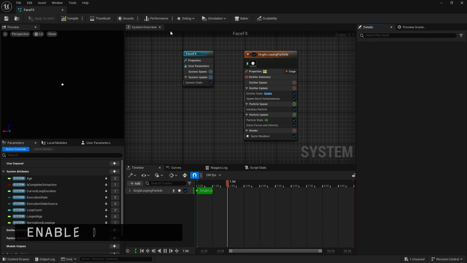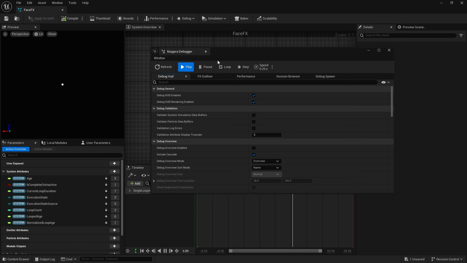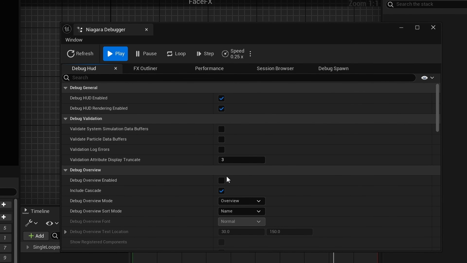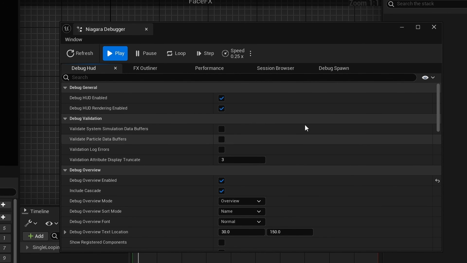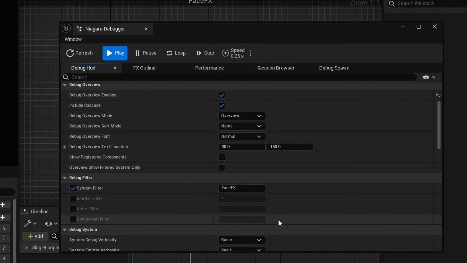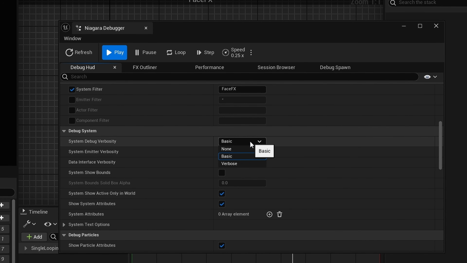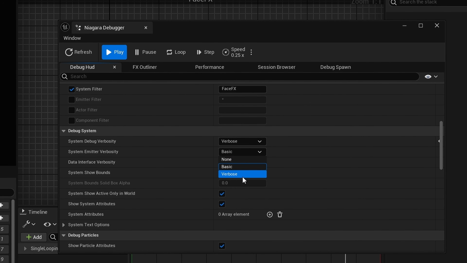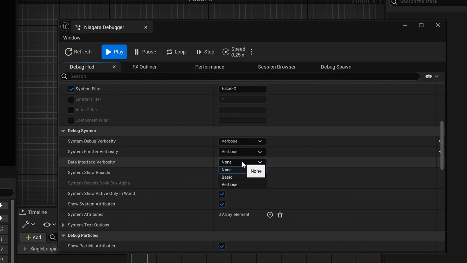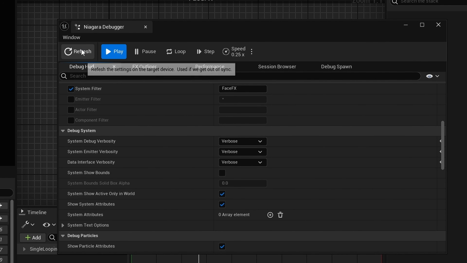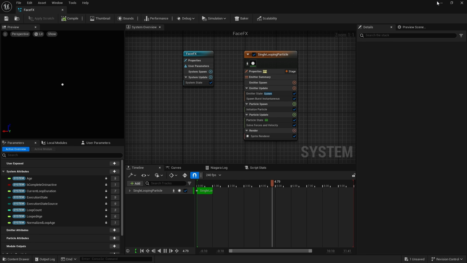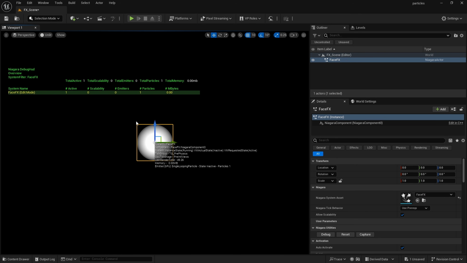Back in the Niagara System, we can choose Debug Heads-Up Display. I'm going to check Debug Overview Enabled and set to verbose for all of these. Debugging is not essential, but it does help you.